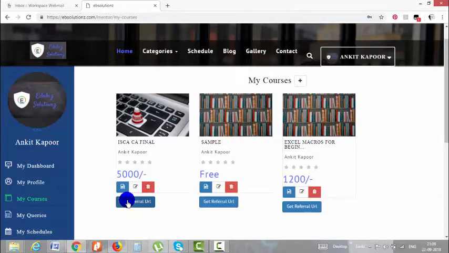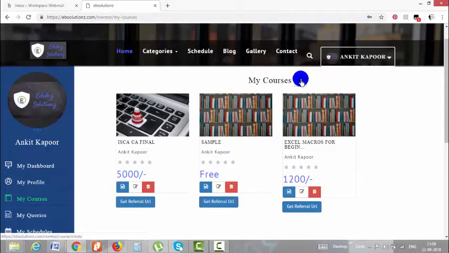And you can see below there is a get referral URL. When you click, the URL will get automatically copied, and then you can send this URL to the students who want to buy your class. And when the student buys the class using this URL, you are going to get an additional benefit, and the commission portion on our side will be reduced.